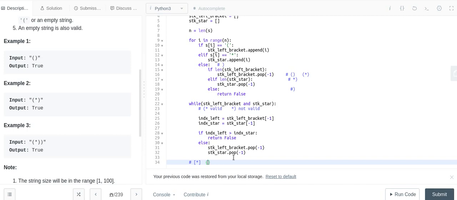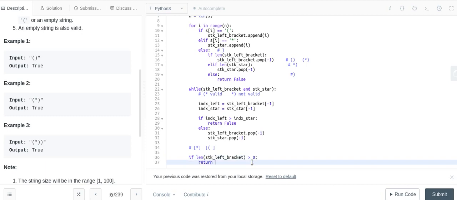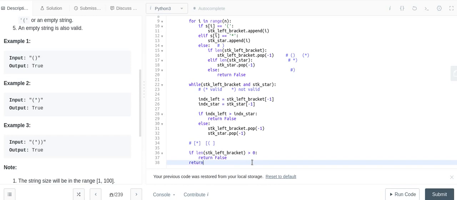If we have a bracket left in the stack, we will return false. So if they still have a bracket left, we will return false. Otherwise, we return true.